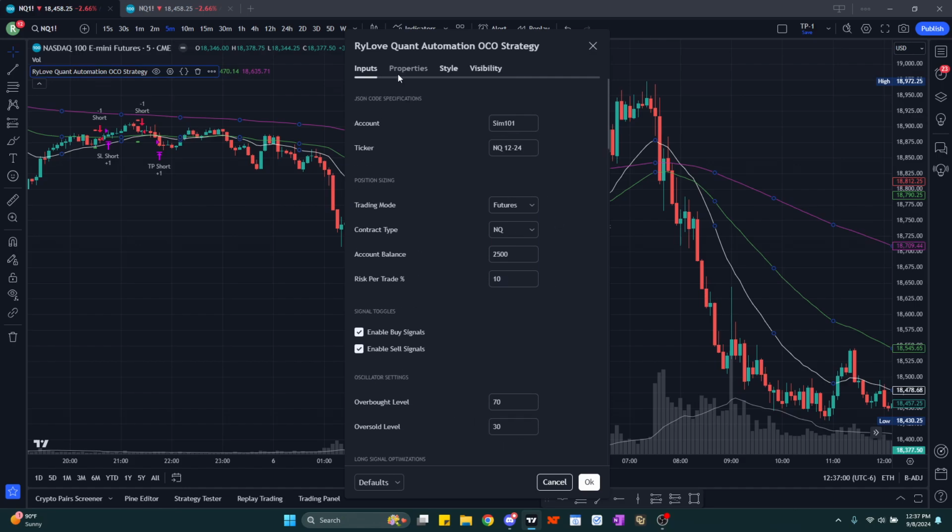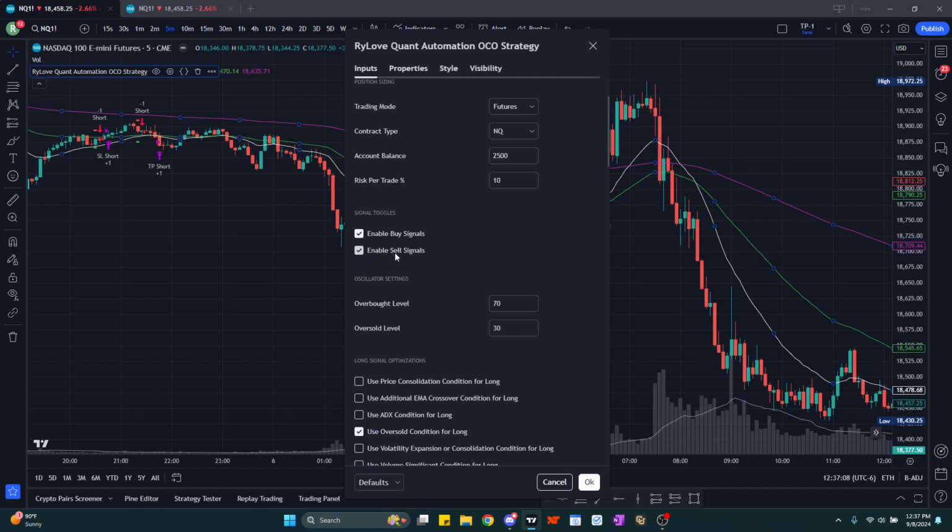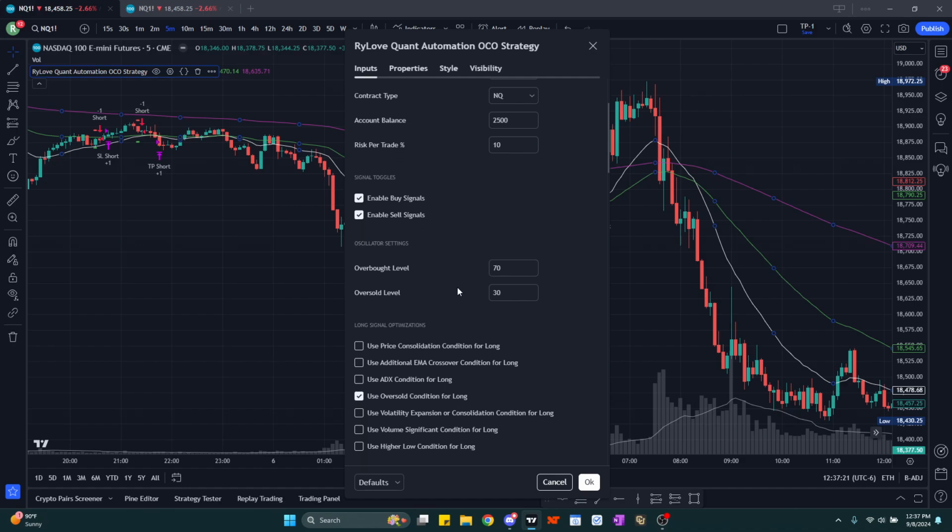Now, if you wanted to, this is all the functions that are going to be sent over to your NinjaTrader once you automate. So let's say you want to take buys and sells. Let's say you don't want to take any shorts at the present moment. You would just toggle this off. That'll take away all your short trades that are being sent over to NinjaTrader, and vice versa. If you don't want to take any longs, you just click that on as well.